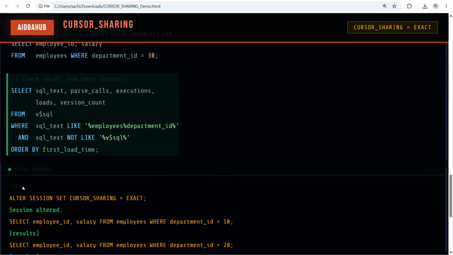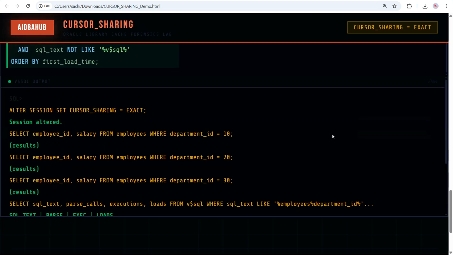Again, you can open another session, set cursor_sharing to exact in that session, and run that query to see the result.